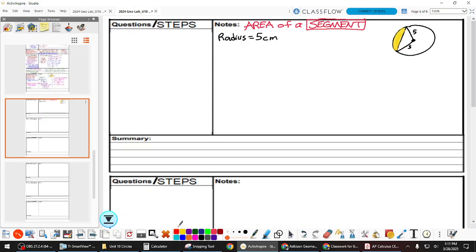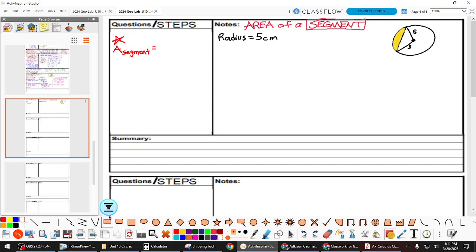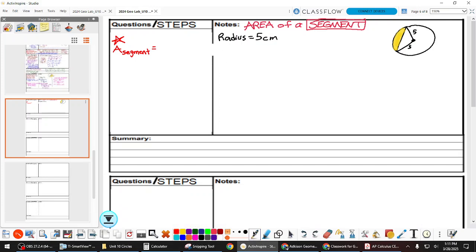Okay. So here's the big idea. We need to subscript again so that we don't get this mixed up with the area of a sector. So area subscript segment. Everybody good on what I mean by subscript? I just need more room. Okay, so this is area of the sector minus area of the triangle. That is the general idea. If I was going to give you a formula, that would be it. But I can't give you a formula for the area of a triangle. I mean, I can, but I can't give you it to use for every problem.